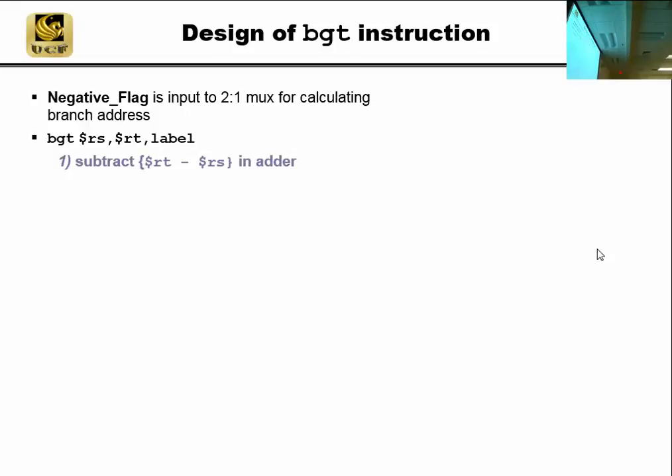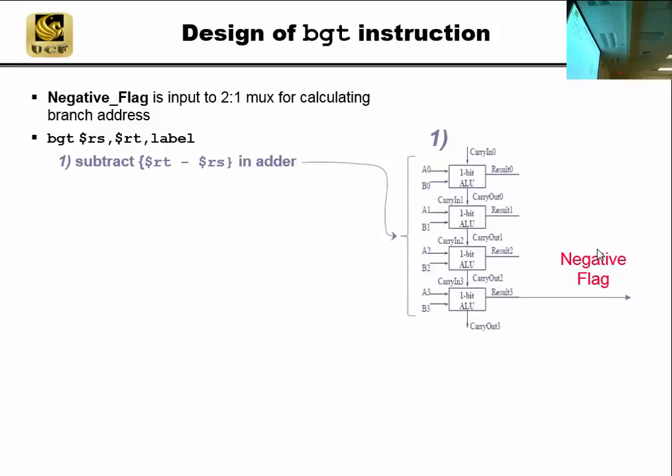You can say, let's just see the circuit maybe. So in this case, if I subtract RT minus RS, and suppose I get a negative number, the first bit, the negative flag, is set. What's the negative flag? Like I said, it's the most significant bit of your adder. I'm only showing 4 bits, there's actually 32. If that's a 1, it means that what? RS was greater than RT. Were they equal? No, because that would have been a 0, not a 1.